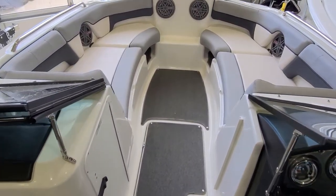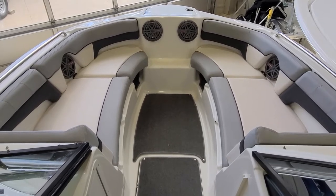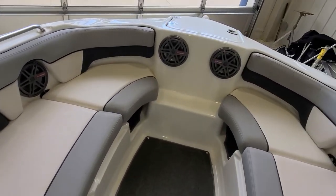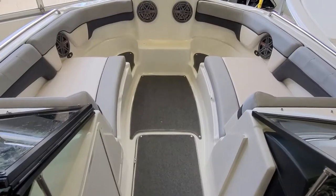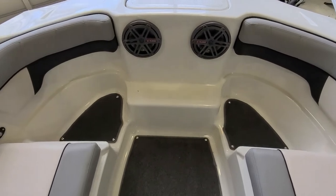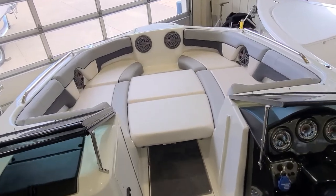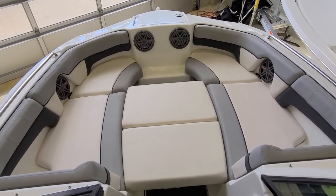Working forward, you've got a very large bow section. That's one thing Yamaha prides itself on — the size of their bow sections is above and beyond what most 21-foot boats offer. You can see the nice wraparound combings, contoured backrest, cup holders, stainless steel grab rails. Easy access to the bow with a bow ladder — simply flip it up, the ladder goes down. There's also a spot for the anchor. Yamaha's creativity with the bow is second to none — you can even remove the forward cushions for more walk-around room, great for fishing. Or install the bow filler cushions, making this a large sun island — a great place to lay out and enjoy the day.